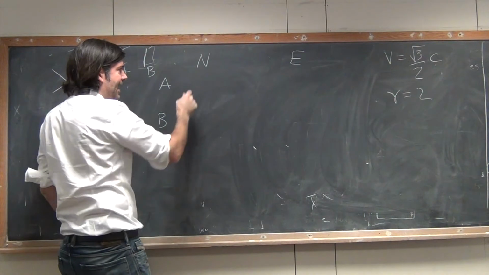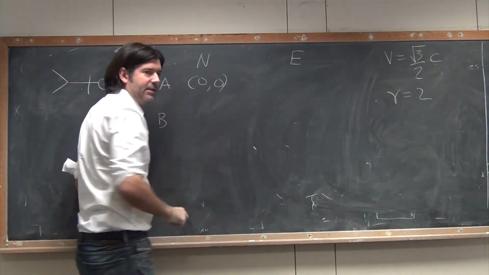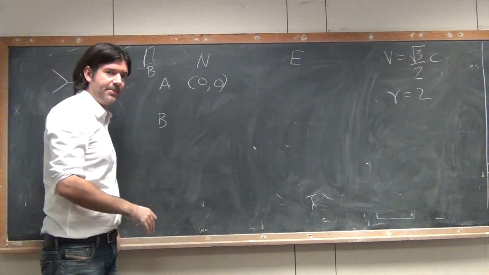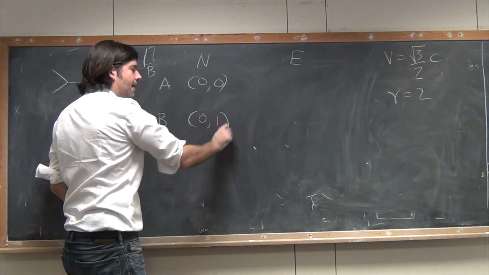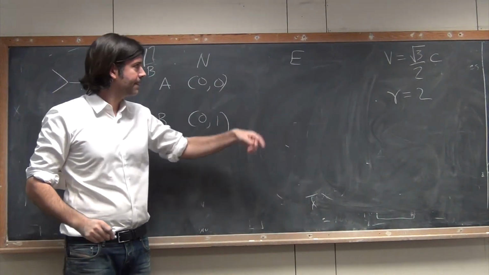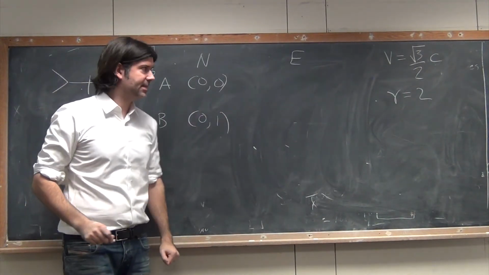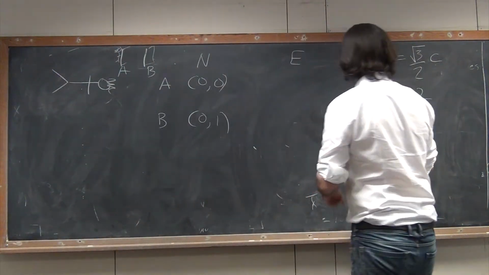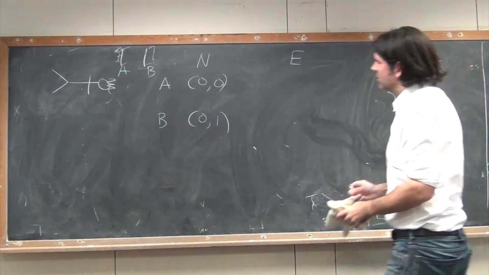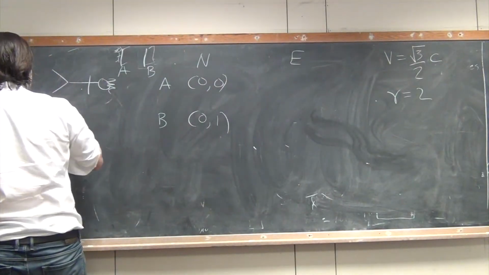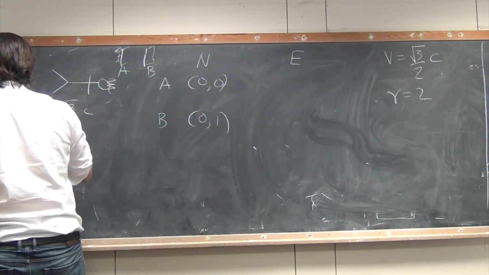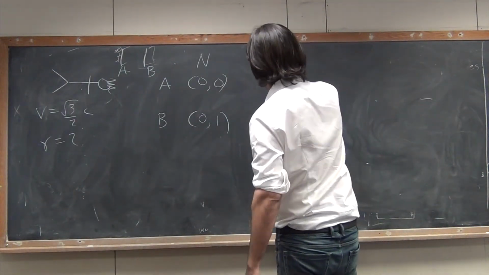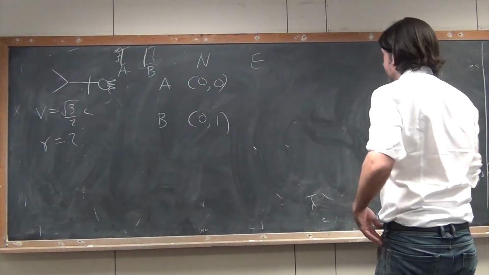Newton says that event A happens at time 0 and at location 0. So it happens right where he is at time 0. Newton says blade B drops at the same time, but 1 meter away. So now we need to find out what Einstein says these things do. Well, to solve that, I'm going to require you to remember these things here. I'll write them over here. To solve these, we have to use the Lorentz transformation equations.